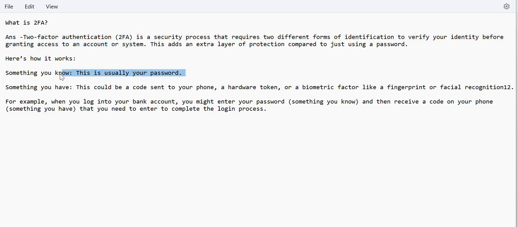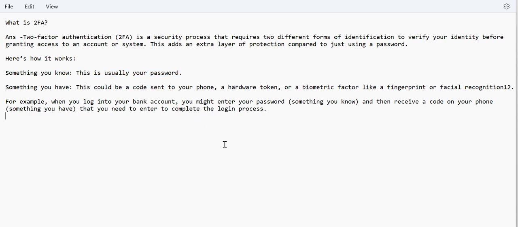One factor will be your password, and the second factor is your code, like an OTP, which will be sent to your mobile number, or any random number you have to enter into the field. So that's called the second factor. The first factor is usually a password, and the second factor is your OTP.